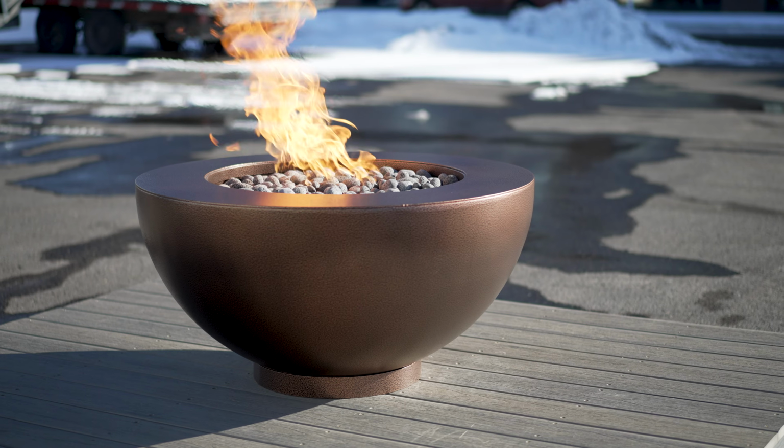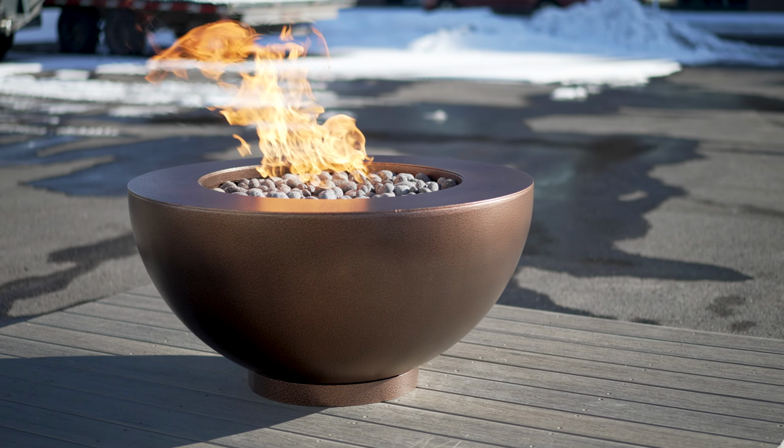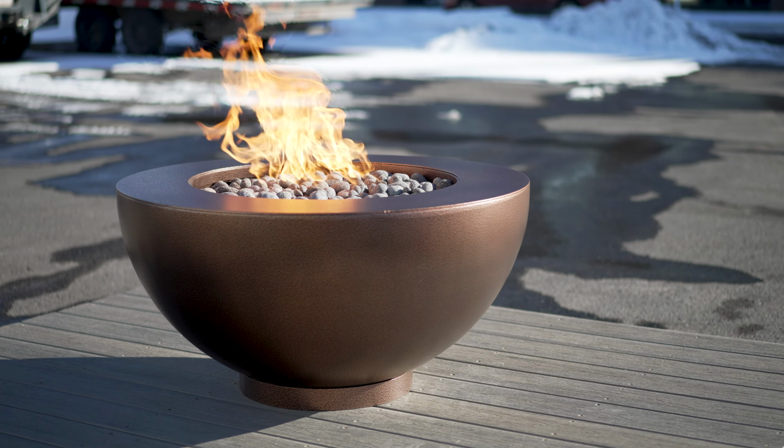You don't want to go deeper than an inch or a half inch of lava rock over the jets because it can suffocate the jets. Someone called in once and said, "Why is my flame blue?" Eventually, after digging and digging, we found that they had like 6 inches of lava rock over their jets, and that causes a suffocation. Make it half inch to an inch deep over the jets.